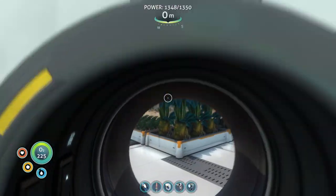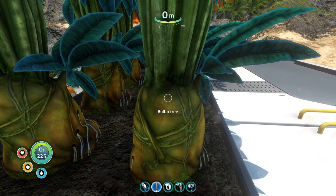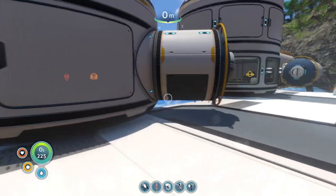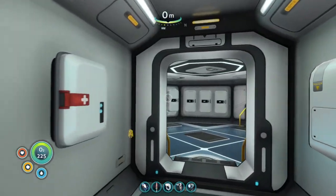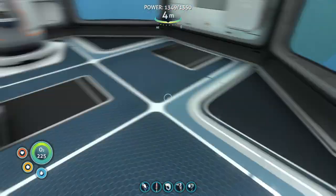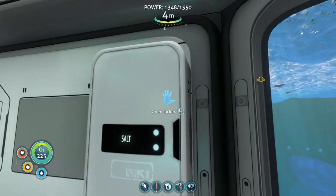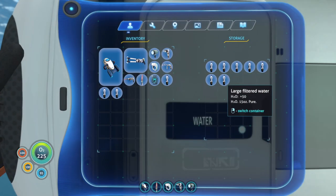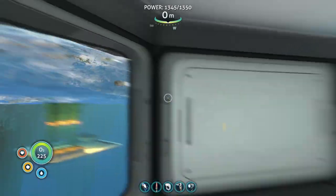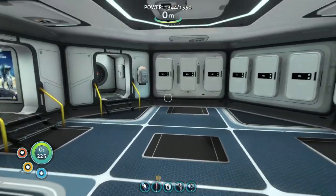So let's make sure our vital signs are good. I know our energy in the Cyclops from the previous episode is down to like 85% or something like that. It's not very low. And then let's grab, really quick while I'm thinking about it, some more water. We haven't cleared it out from the last time. Sounds like one's being made right now. Perfect. All right, so we got 2 more waters and 2 more salt. So let's bring this much water. I feel like that should be plenty for us. We're not going to be over there for very long, but I'm going to keep some in my inventory this time so we don't die again.